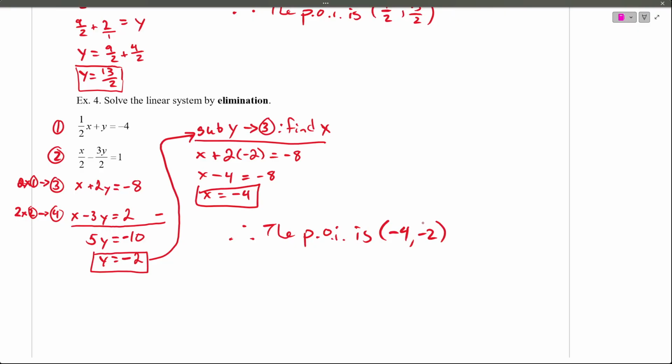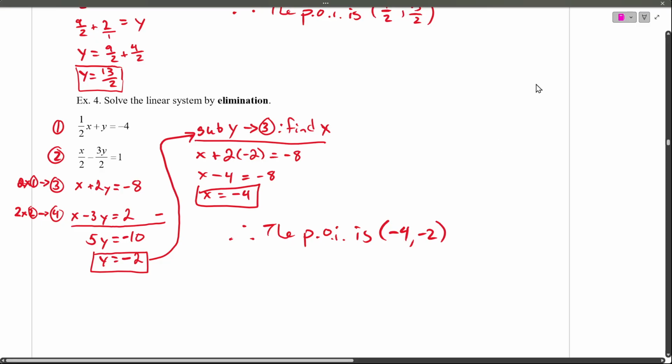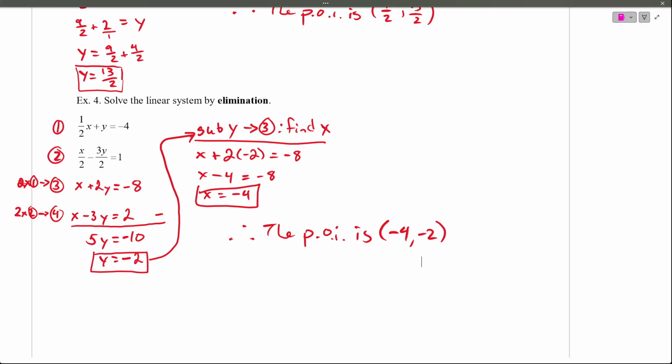And that's the first chunk of Unit 1. We'll add more onto it later on. But for now, you know all the basic steps and procedures of solving linear systems of equations. And you should be good to go from here. Good luck. Have fun.